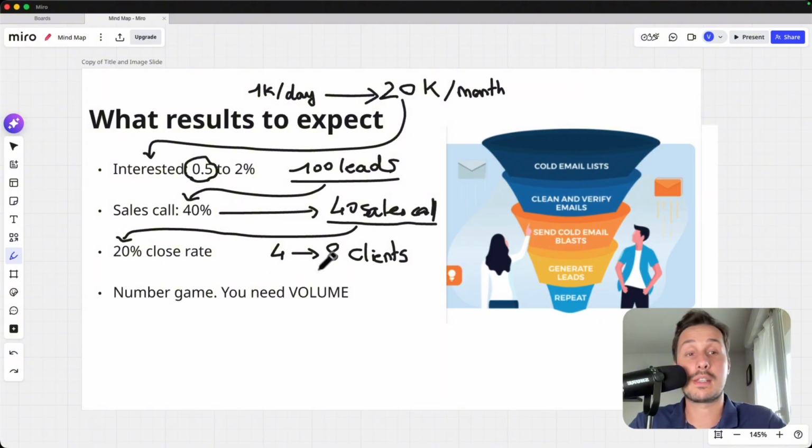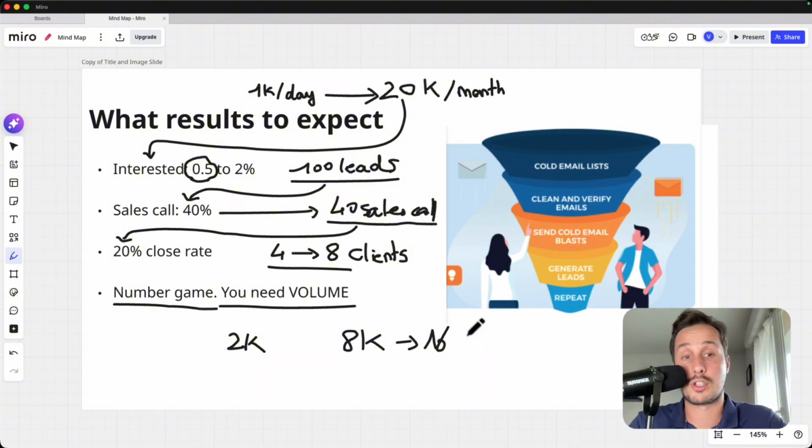So at the end, what I want to show you with this conservative example is that it's a number game. You need to send volume. So you need to send a lot of cold emails to get clients. But at the end, it's very interesting because here, let's say that you have a 2K offer. And by sending 20K cold emails, at the end, you see that we generate 4 to 8 clients. So between 8K to 16K of revenue generated.